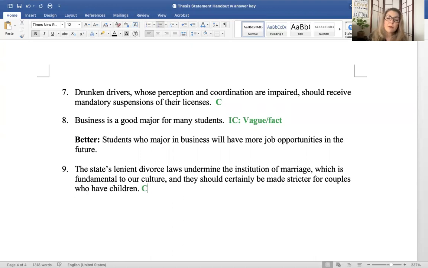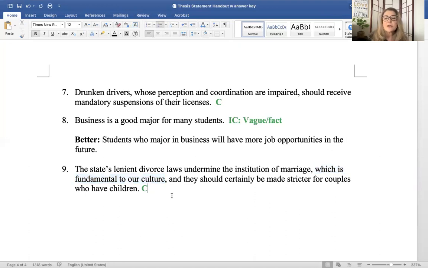And yeah, now when you have a longer thesis statement such as this one, let's just go back to the one about business. This is pretty straightforward and short. But this one has multiple parts. And when I say parts, I'm talking about phrases and clauses, really clauses. And why is there this clause here? This adjective clause, well, which is fundamental to our culture. The purpose for it being there is to connect to the reader, right? To connect to someone who hopefully values culture, who values laws.